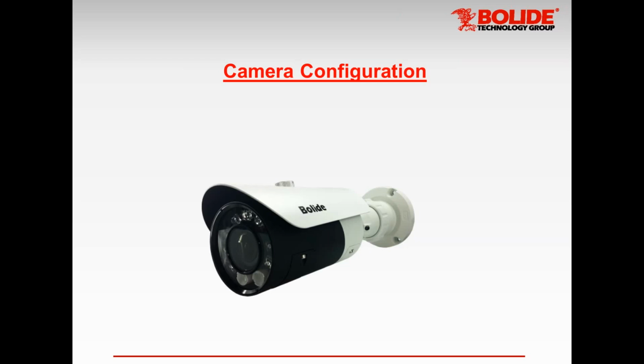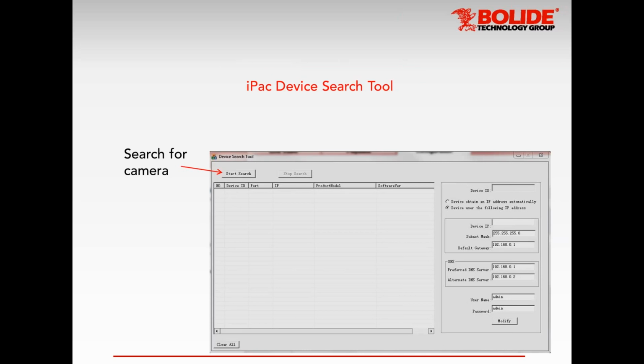So we're going to go over the GUI and what some of these things mean and how you do them. Now we're actually going to go into the camera's menu interface. So first, how am I going to know the IP address of the camera? I just pulled it out of the box, plugged it into my network. How do I know to access it?